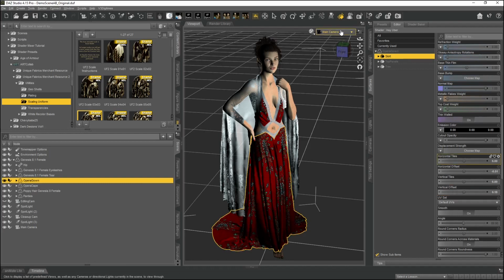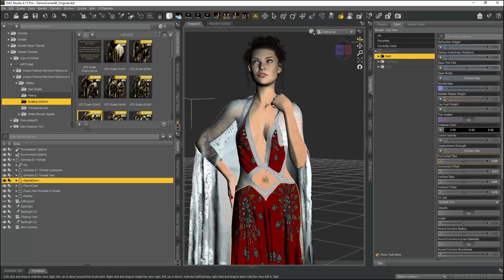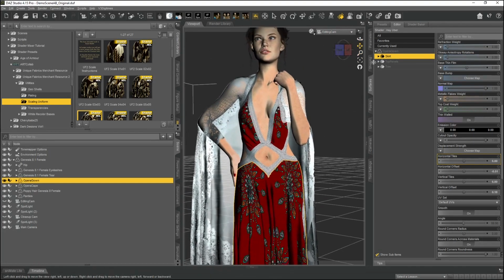But what we're going to do is I actually think I can use the editing cam here. I'm going to bring this up in here. We're going to see what we can get with this. So maybe I want to line this up more over this way.